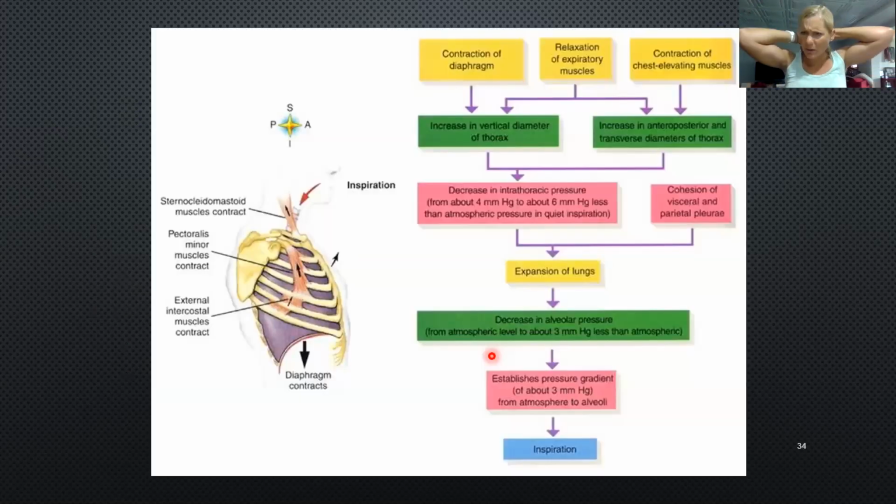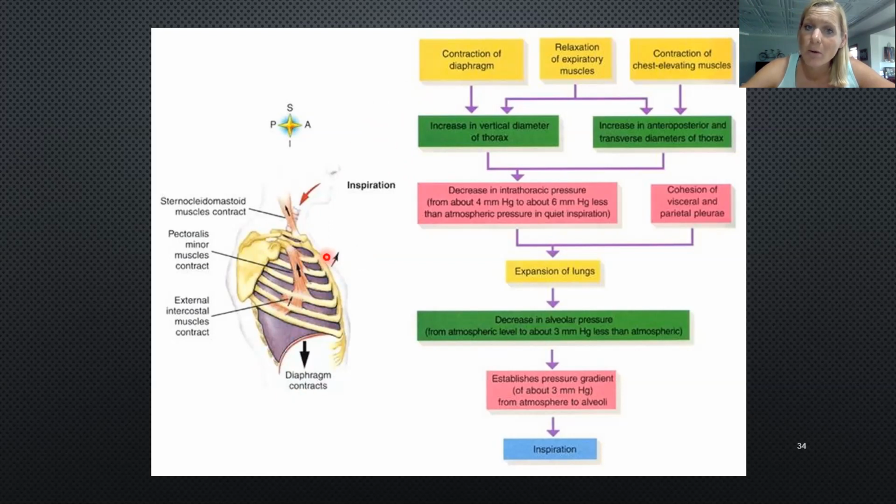Okay, so let's take a look at what this means as it relates to pressure. Again, imagine that I have my thoracic cavity at its regular size, and in order for me to get air to flow in, I need to change the pressure within my lungs, okay? So the pressure here needs to be lower than the pressure in the outside world in order for us to produce a pressure gradient that will allow air to come into the lungs. We have to entice the air in some way, and it wants to be at equilibrium. So it wants to move from an area of high pressure to low pressure. In order for us to do that, we have to manipulate the pressure within the lungs.